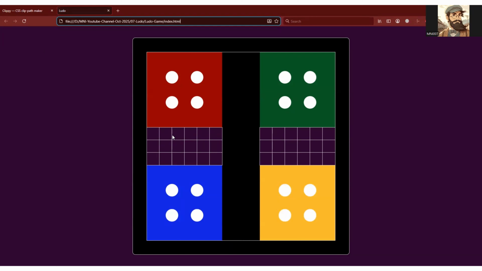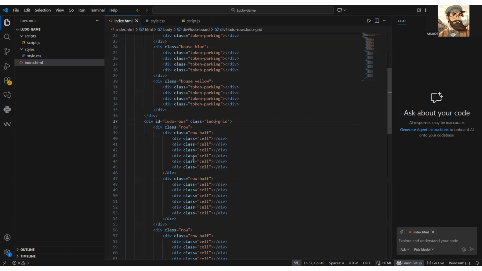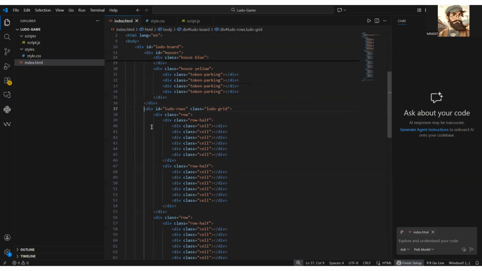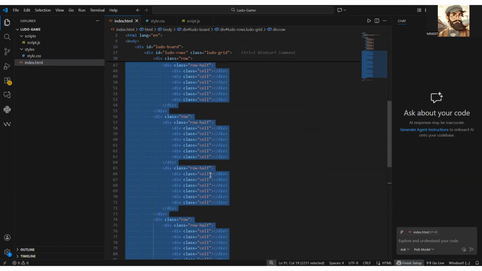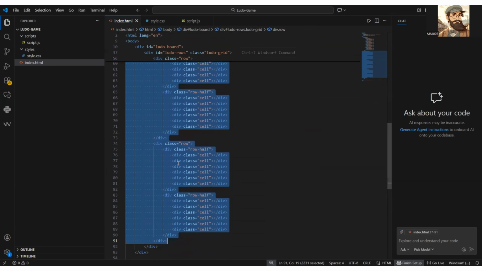So now we need to do the same process, but for the columns. These three rows have been added, and now we need to add the columns. So let's quickly add the columns as well. The columns would have the same markup. We just need to think creatively about how to resolve them.